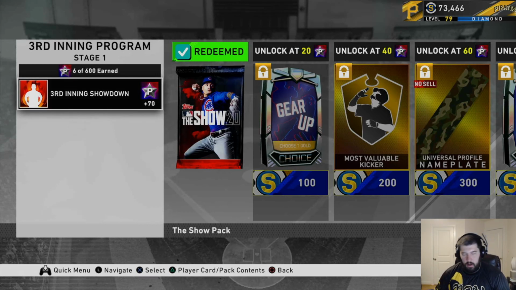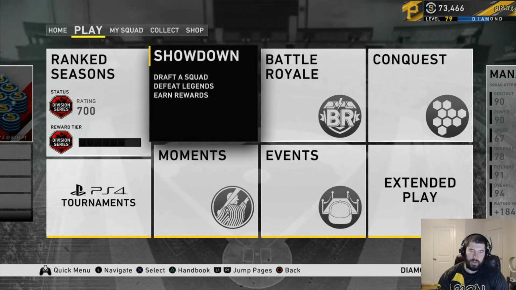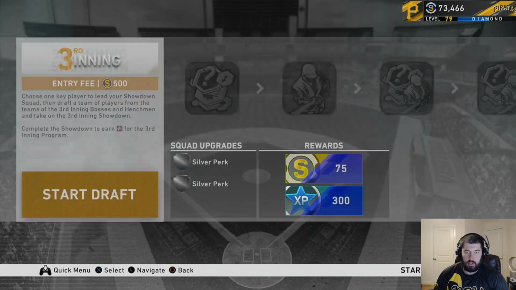draft your team. So to get to the Showdown, when you get out of the third inning program, you're going to go to this home screen. Then you're going to want to go over to the Play tab, and you want to hit the Showdown tile. You'll hit the Showdown tile, you'll get in here. There'll be available Showdowns. The first one that comes up should be third inning program, where you can earn these third inning program stars. We'll pop in here.